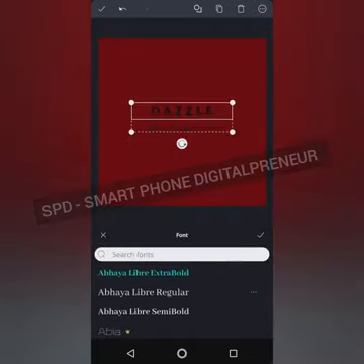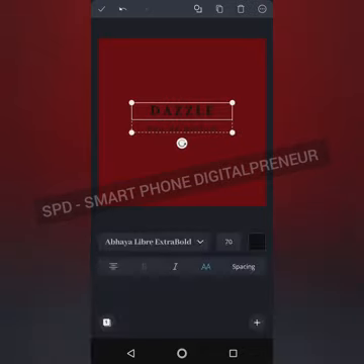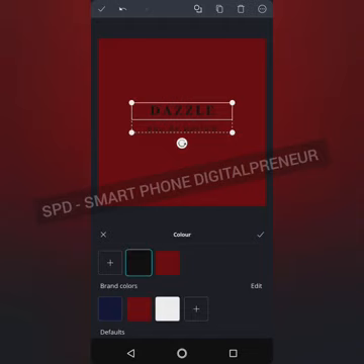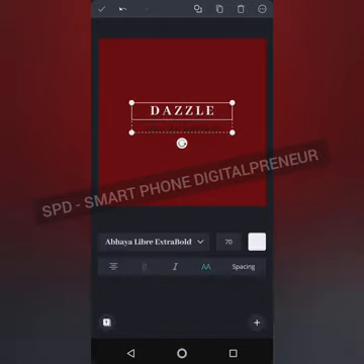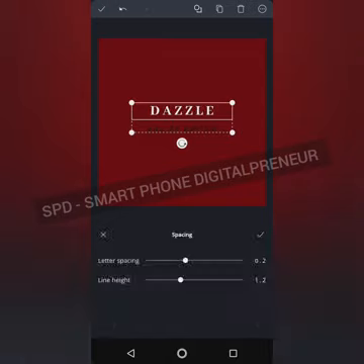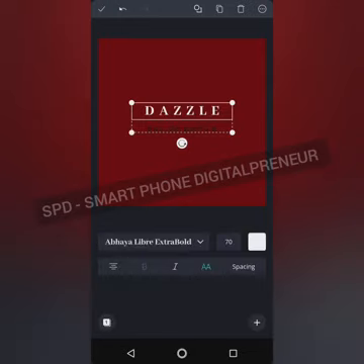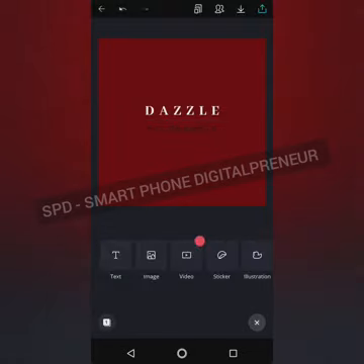The font has changed, as you can see, and I'll click on the good sign. I can decide to change the color and make it white. That is it. Then I can decide to make it italics. I can also increase the letter spacing and the height. So that is what the text tool does.